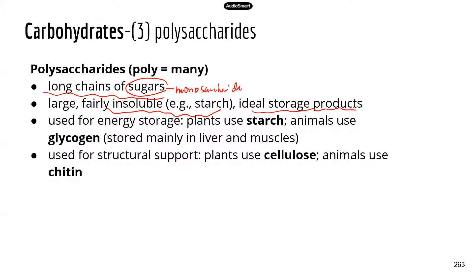Plants and animals use different types of polysaccharides to store energy. Plants use starch — when you eat potatoes, sweet potatoes, rice, or wheat products, those products have a lot of starch, and plants store excess glucose in the form of starch. Animals use a different product: glycogen. We store excess glucose in glycogen, which is mainly found in the liver and muscles. When our blood sugar level is low and we need glucose in the blood, we break down glycogen in the liver and muscles to mobilize the glucose molecules.